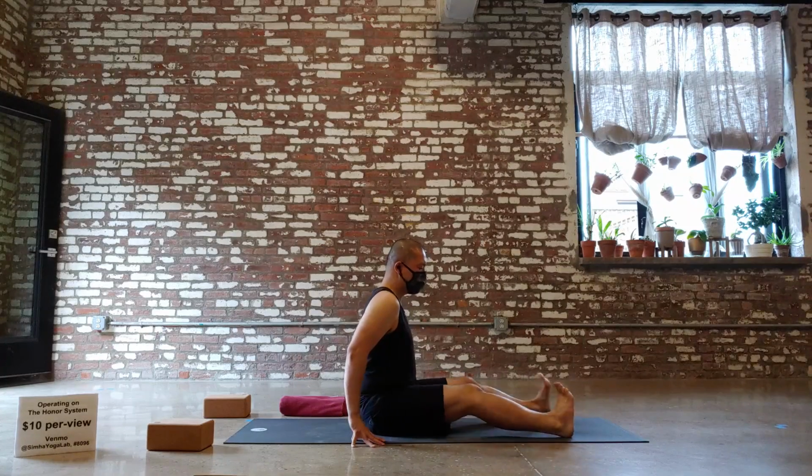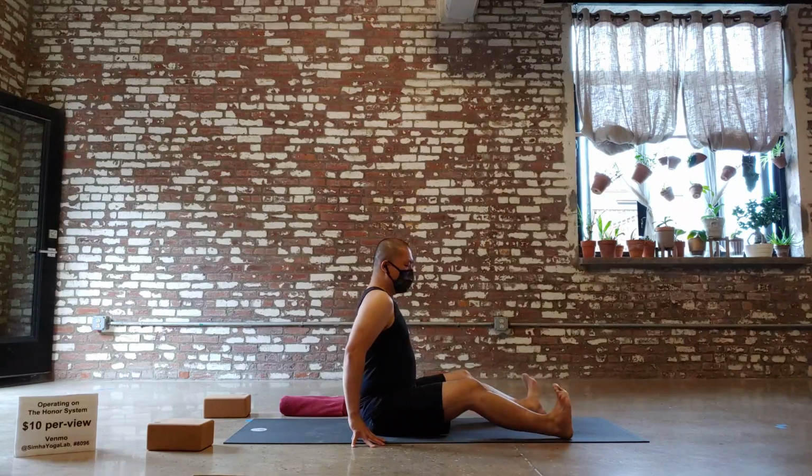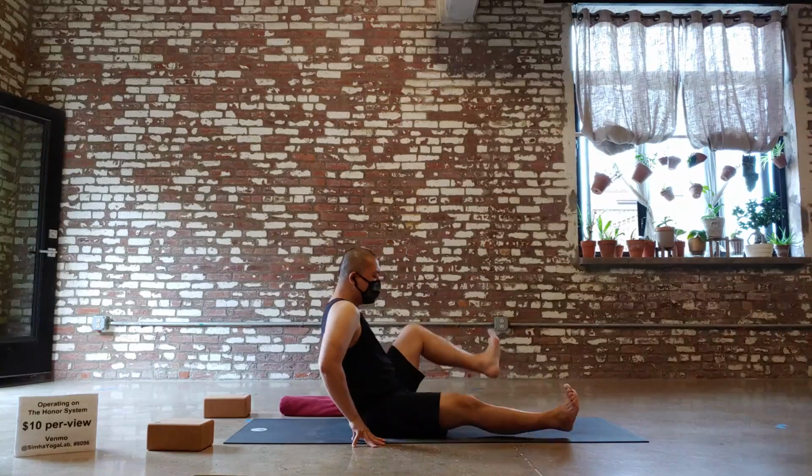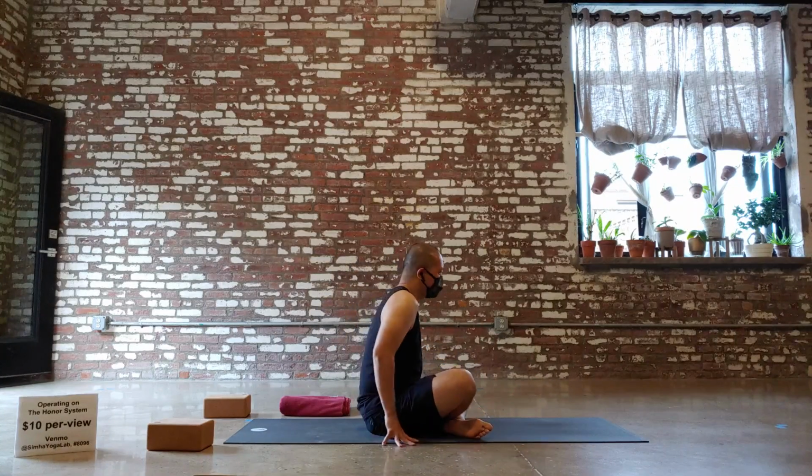Take outer rotation, circling the ankles. Back to center, switch them around, inner rotation. And back to center again. Cross your shins and take the opposite shin on top.